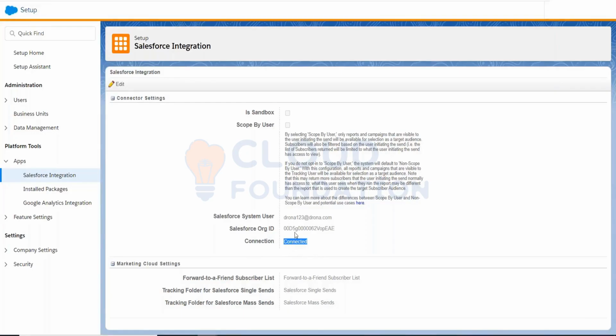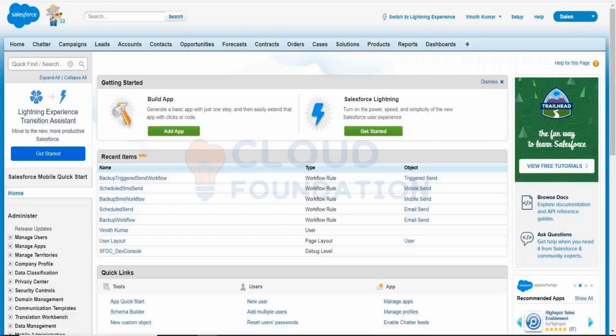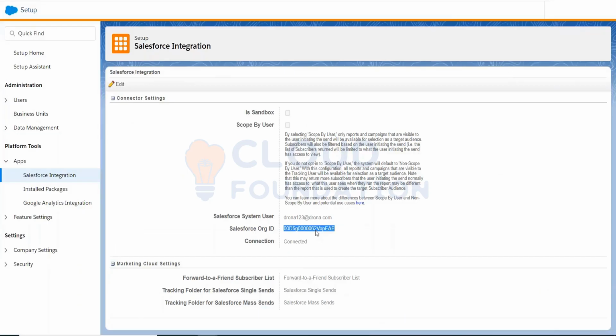This is already connected because we have already connected this instance with the Sales Cloud. This account we have already connected. We connected both of these accounts yesterday. That's why it says connected.